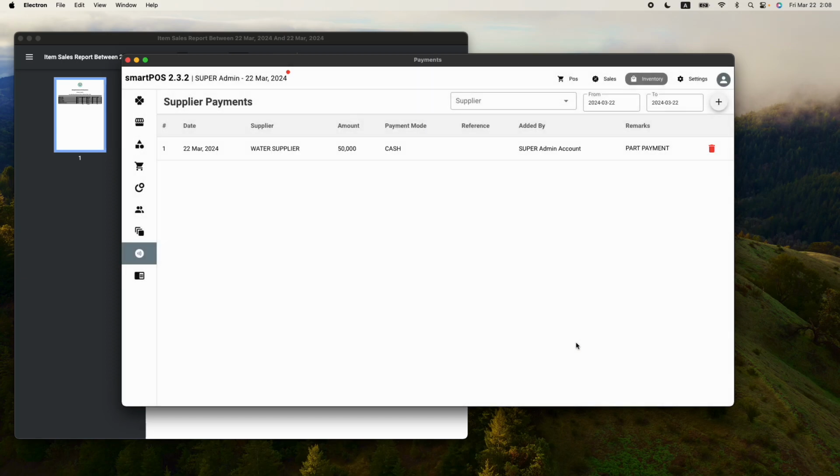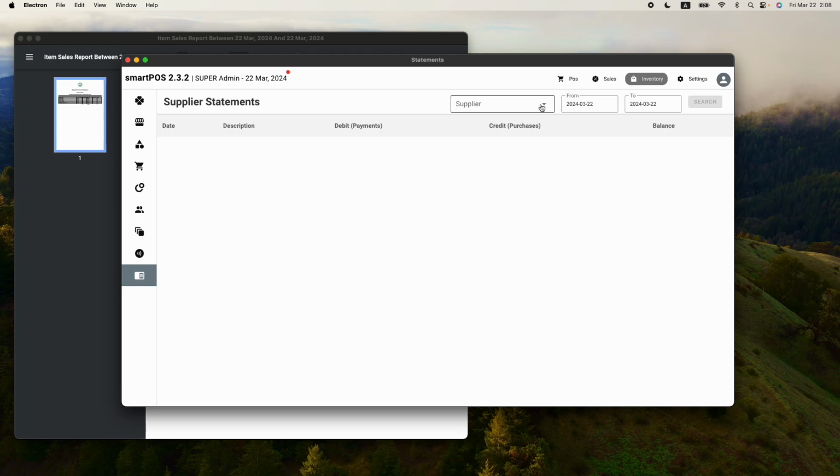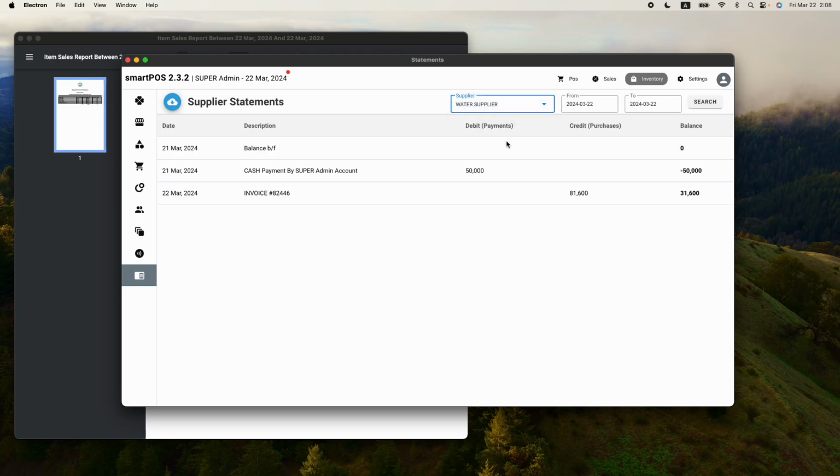When we save that, it will show you the supplier amount, how we paid them, and small remarks. If you come back to the statement for this supplier, the system recognizes payments first and then purchases next.